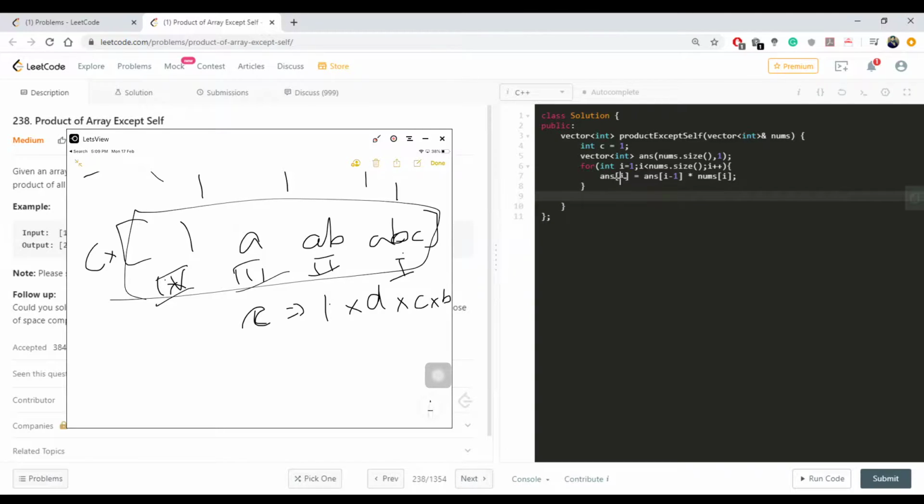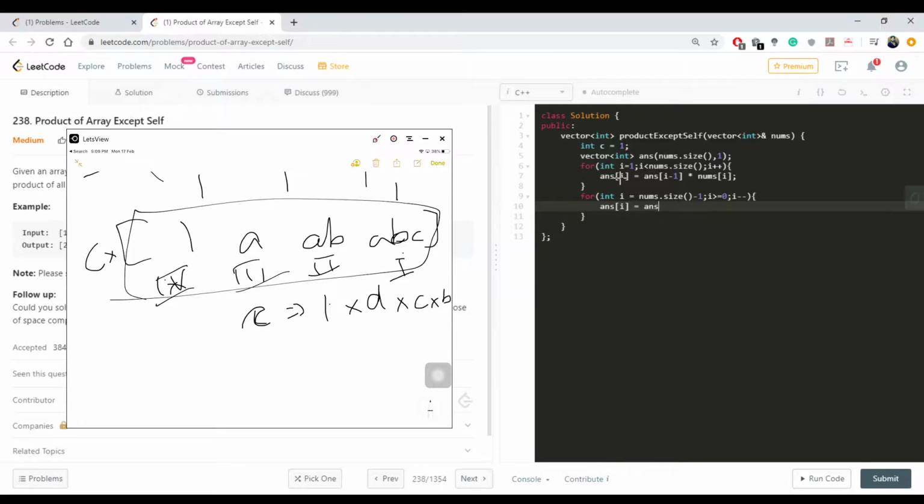And then we create a variable, oh, we already created C. So for int i equals nums.size minus 1, i greater than or equal to 0, i minus minus, ans[i] equals ans[i] times C. So you're going from the right now.